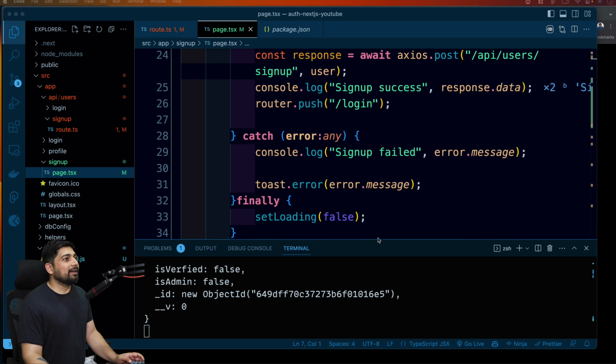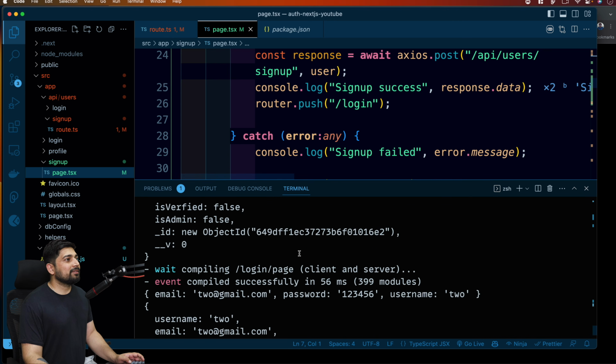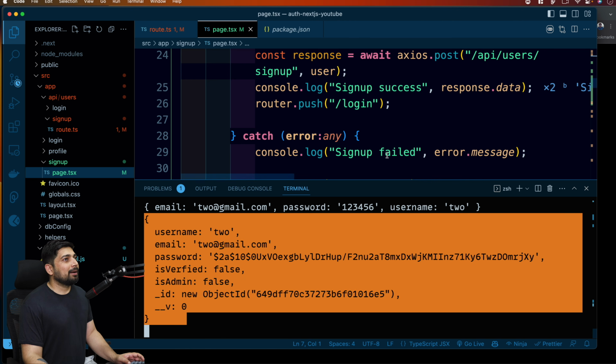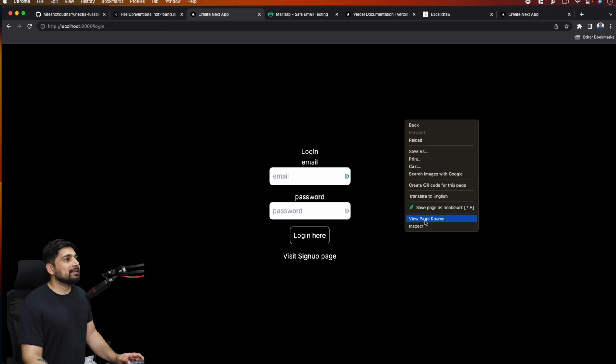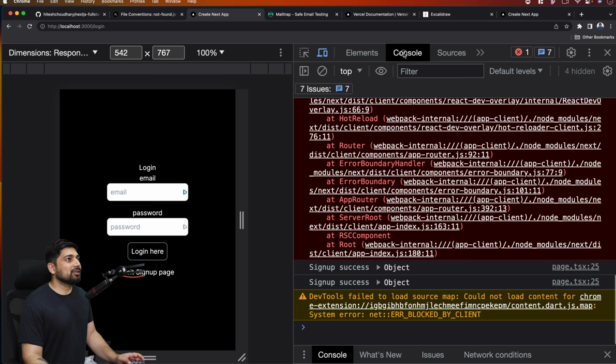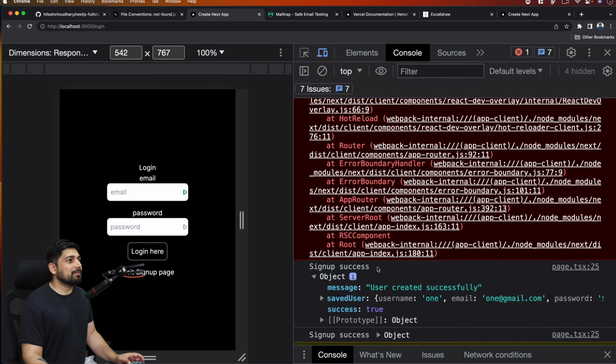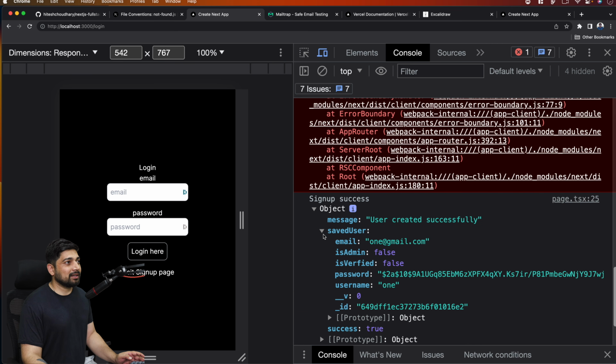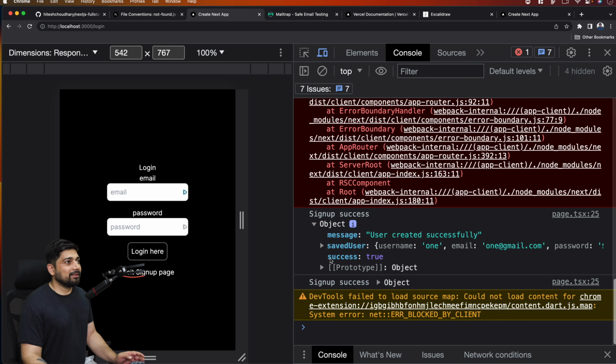Let me go on to Codebase. There we go. And we can see that some of the users that we are getting, these users are actually on the backend side. But not only that, we must be getting some of the users and response on the console as well. There we go. We can see sign up success, which gives us an object. And this object has a message, which is coming up our own message from the backend. User created successfully. Then we say it's saved user is getting us. That's nice. And then we have success true. They can be in any order, so it doesn't really matter. So there we go. It's working nice.